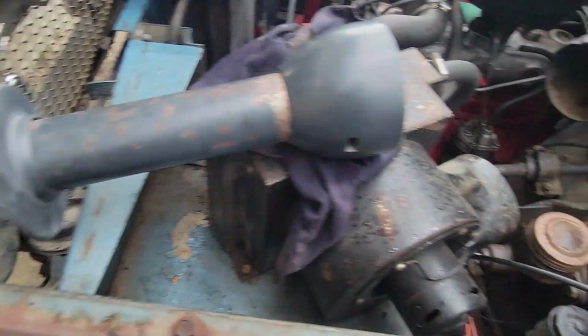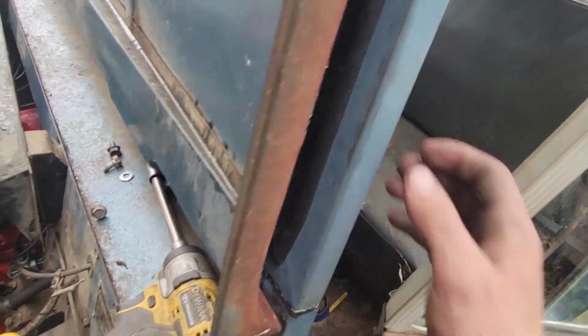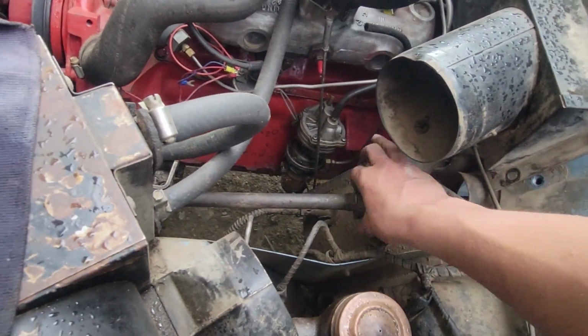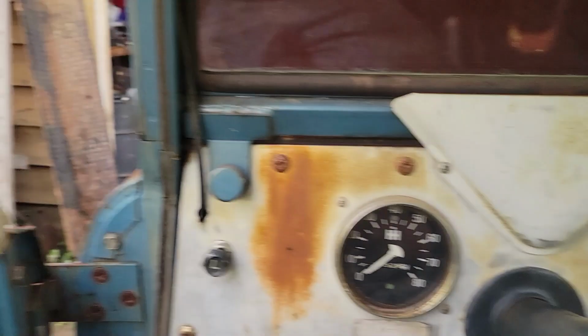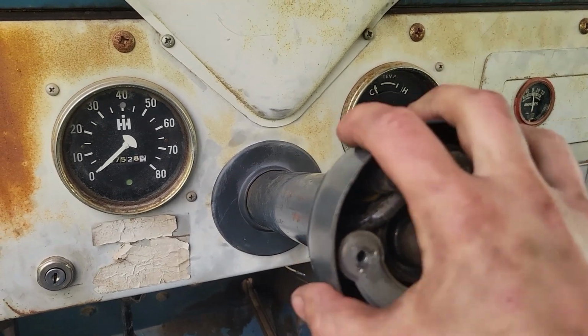I'm going to go ahead and slip this column back in. You can see that when I pulled the one out of this blue Scout, the shaft stayed, which is perfectly fine for me. Everything I need's on here, so we can just pop this guy in. Alrighty, rain just started. I just got this thing all bolted in here. It's all good to go.